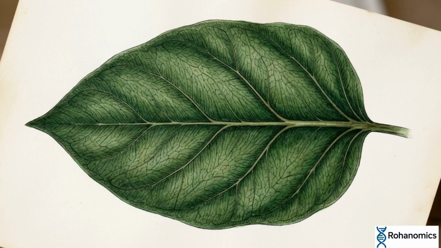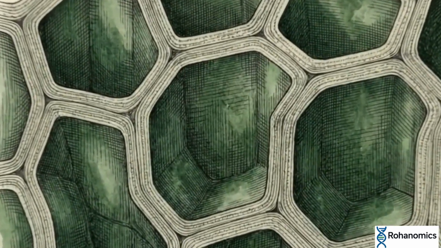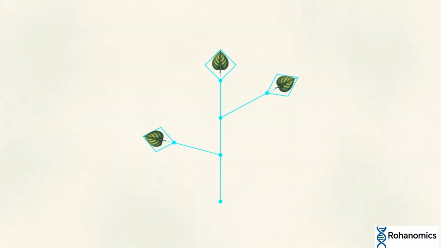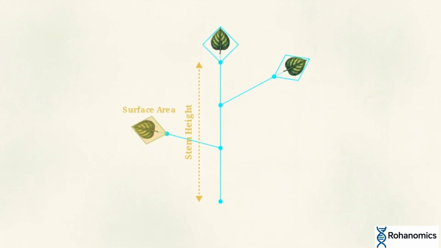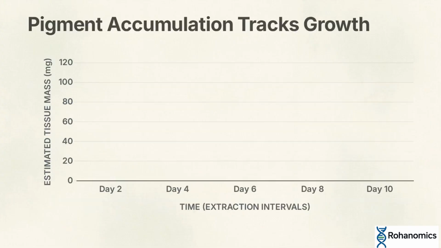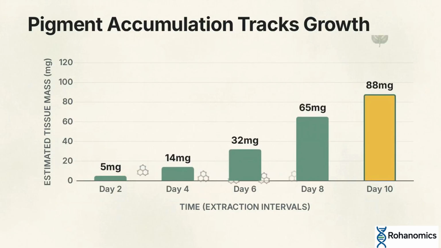Monitoring microscopic plant tissues introduces a different mechanical problem. Plant cells are locked in rigid matrices. They cannot be easily suspended in a cuvette or hydrofocused through a laser. In this 3D wireframe animation, we see an imaging-based approach. Cameras map the coordinates of the plant over time, tracking phenotypic growth markers like stem height and leaf surface area. But to achieve precise cellular quantification, researchers pivot to a biochemical approach. They extract intracellular contents, specifically chlorophyll, to estimate growth based on the physical accumulation of pigment.